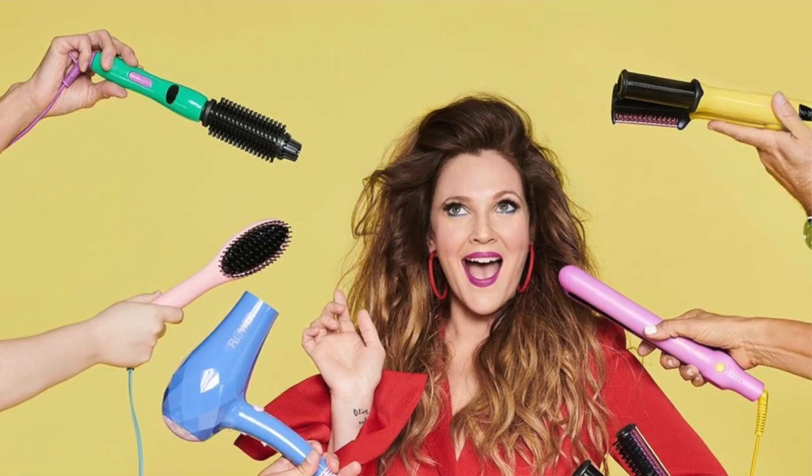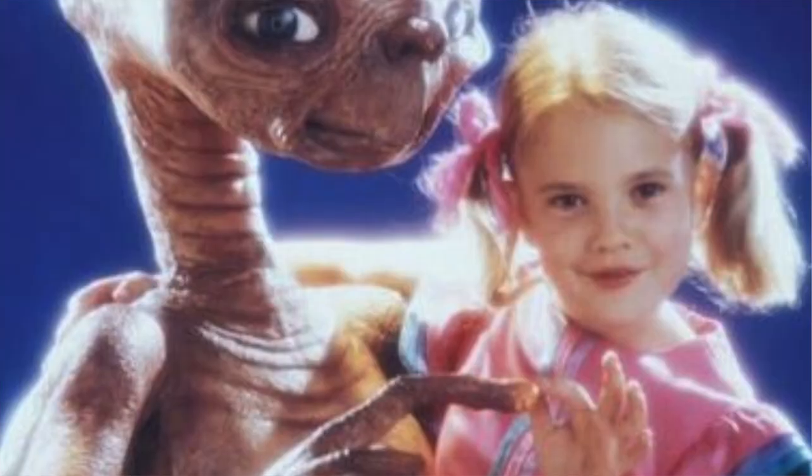It's been a long time since I straightened my hair. I'm super scared because I don't want to damage my hair at all. So let's see what happened. Let's see the deal with this. This is from Drew Barrymore from the movie E.T. So yeah, this is her right here.